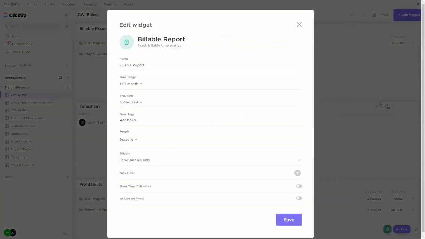Let's go into the settings. So very simple. I'm looking at this month. It automatically pulls in from everywhere. And I'm showing it as the folder first and then the list. And this just happened to work best for the structures that we're showing in the webinar today. You might change this based on what you have. If you have an all-in-one or project list set up, you might prefer to see it per task instead here, so you can see the individual time per project. Just be aware that subtasks pull in separately.